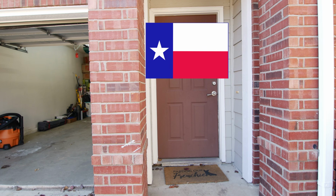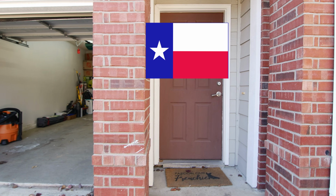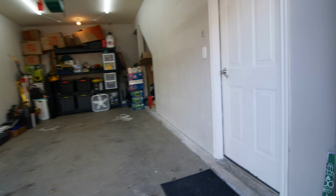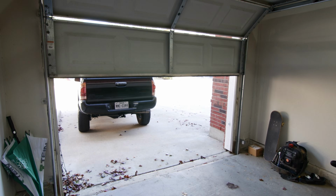So you have a front door. I'll block the number so you guys can't see it, but you do have a front door. We never actually went through there. We just used our remotes. You get 2 of them, and we went through here and through this door. So I'll go ahead and close my garage so you guys can see that it closes. Pretty sick. And with these lights, it's so bright in here.